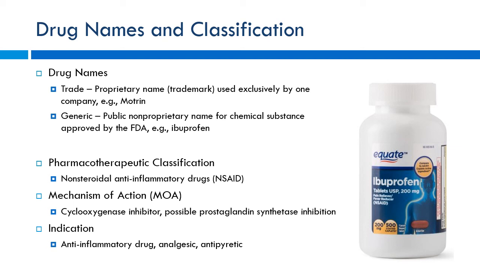Anyway, okay, so going from there, talking about the names, we have a pharmacotherapeutic classification. This is basically how we're going to classify the drug in order to put it into a family with other drugs that have similar actions, as we'll see. So in this case, we call this an NSAID, right, which is short for a non-steroidal anti-inflammatory drug. That's good because it already tells you what the drug's doing, right? So what can you tell from that drug already just by the name? It's an anti-inflammatory drug, good, so it's going to deal with inflammation, and also it's not a steroid, right? That tells you a ton of information right there.